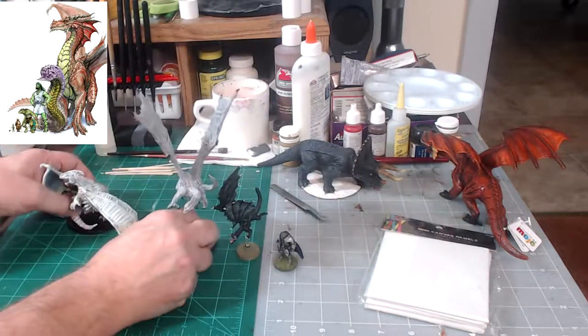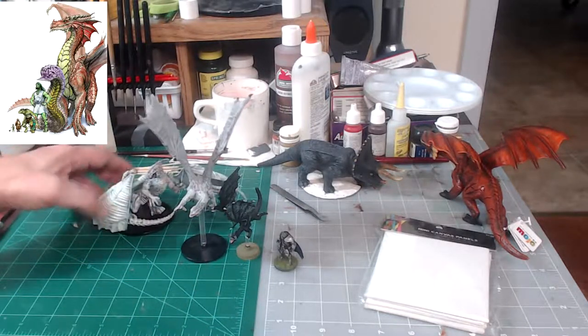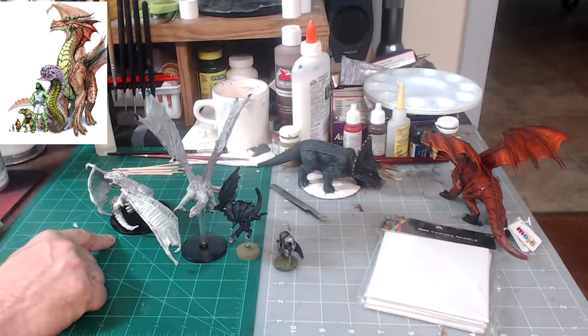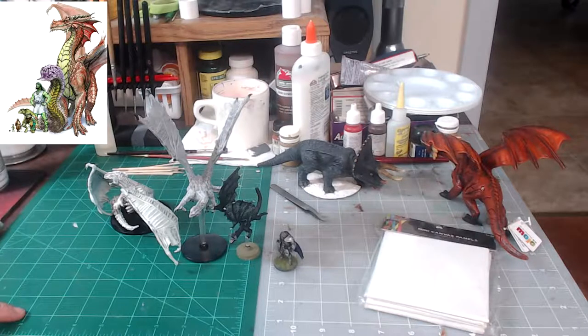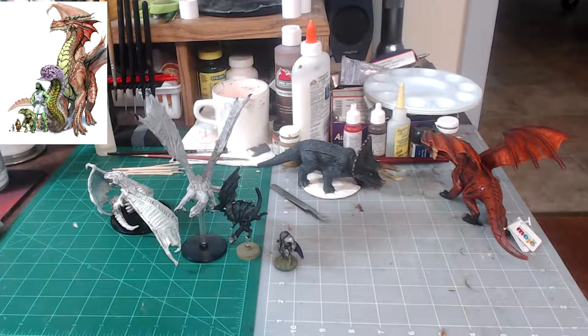Okay, and then the dragon we're going to be doing today is going to be bigger than huge. It's going to be gargantuan. Okay, so gargantuan needs a 4-inch by 4-inch base. And you're noticing that I've got these 4-inch bases here. Okay, so let's go ahead and open this up.